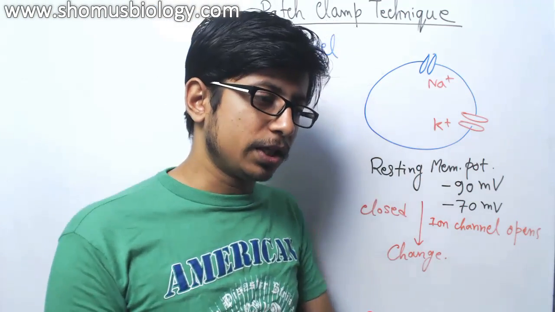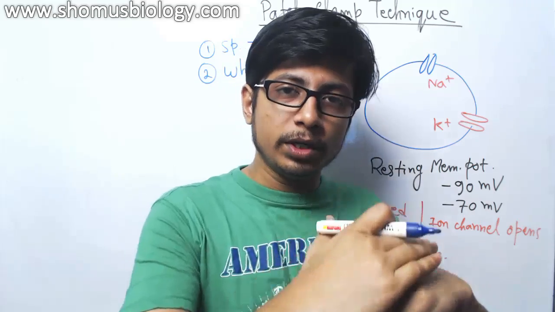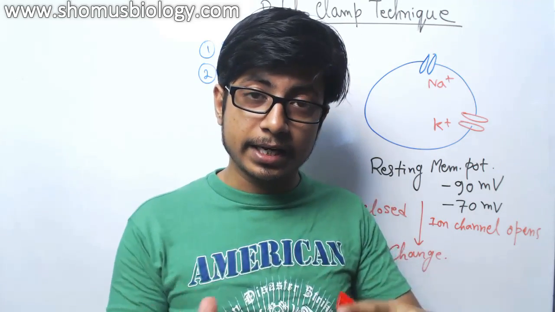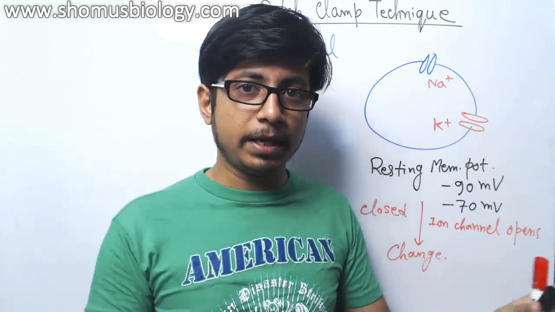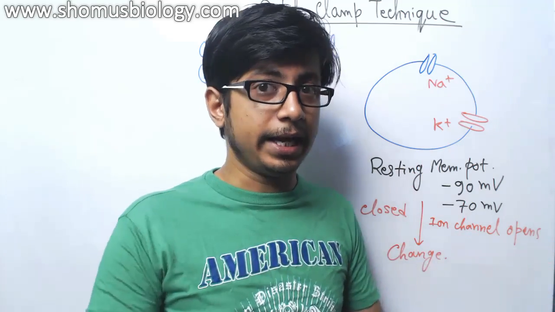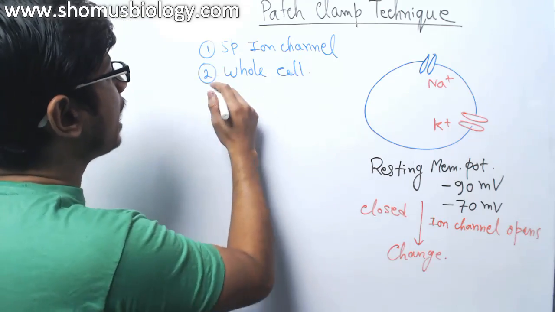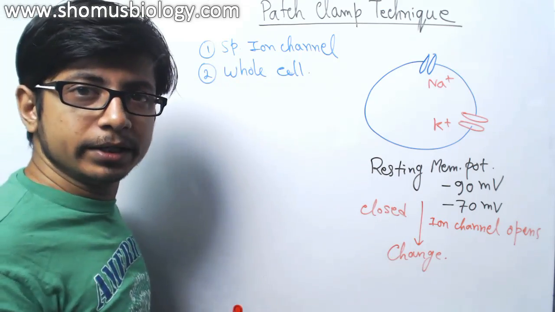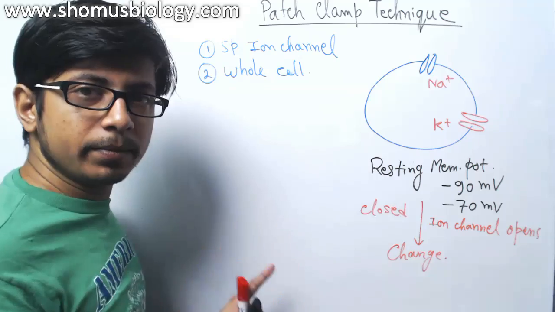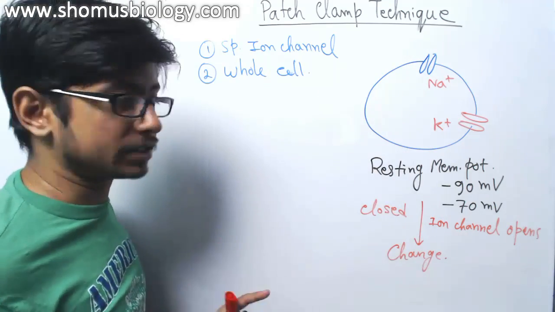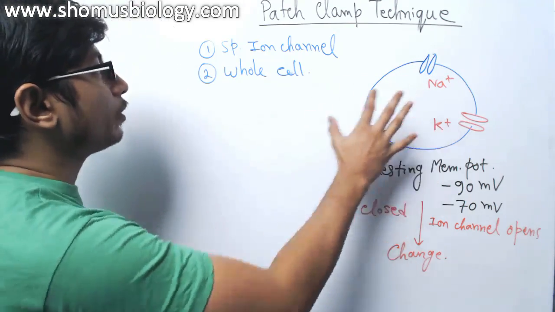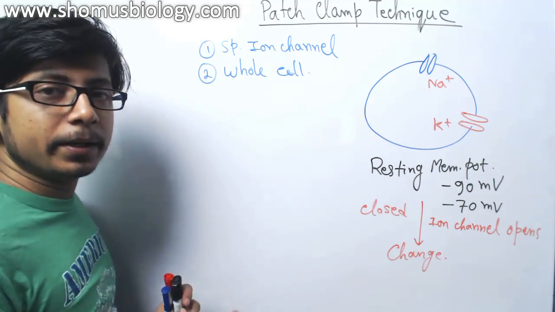In response, sometimes we consider the voltage to be constant and get the idea about the current, and sometimes the current to be constant and get the idea about the voltage. All these things we will understand, and both are required for understanding the patch clamp technique. So we can find that out easily with the patch clamp technique.